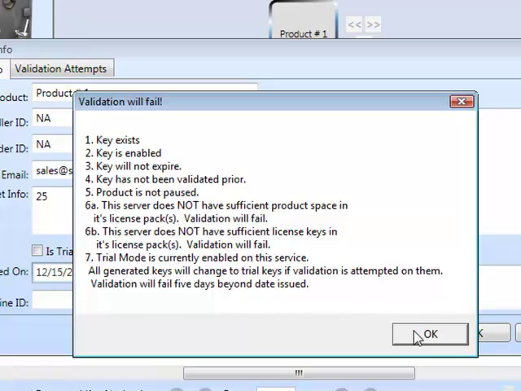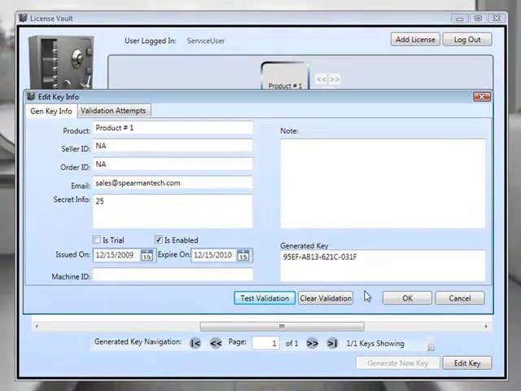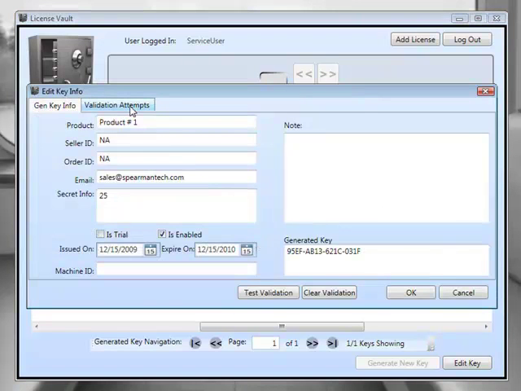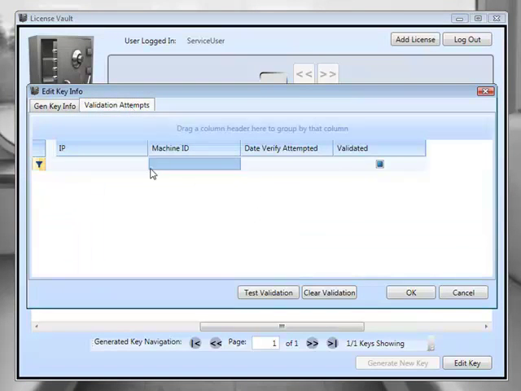Well, let's go ahead and hit OK. And after I hit OK, let's hit OK again, close, refresh the screen, and you'll notice that I did a test on validation, and I'm going to go back into the client and hit validation attempts, and it didn't affect the validation attempts.